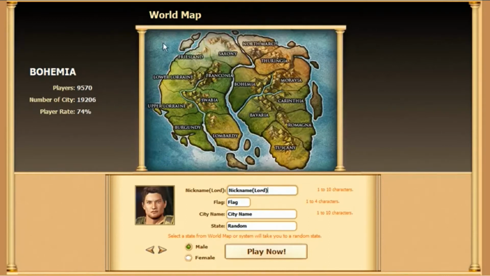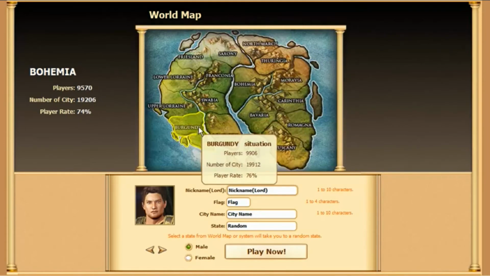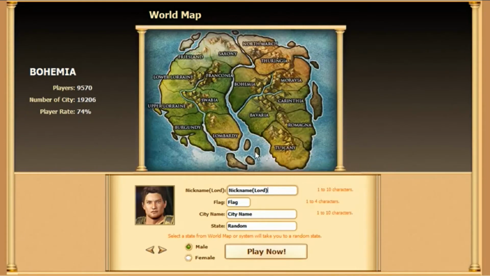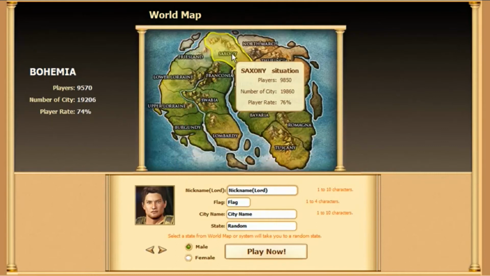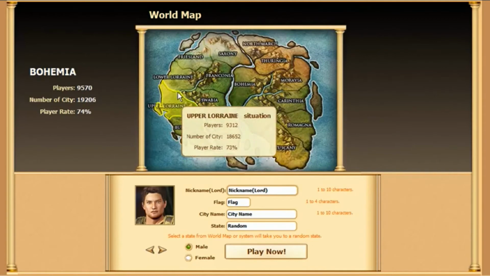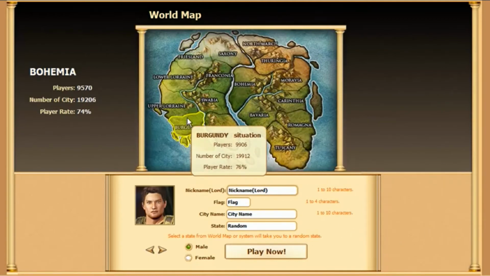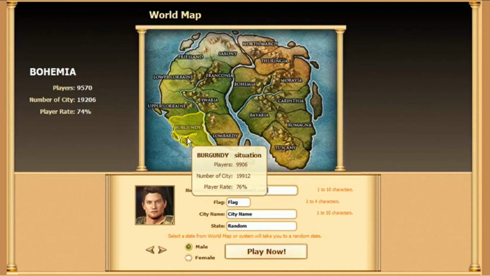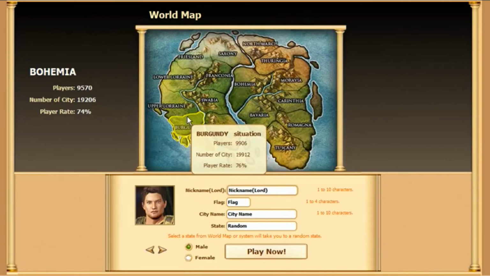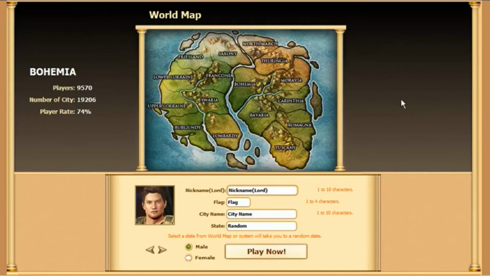Alright, we got this map here. This is a map of Evony, formerly known as Sivony. You can click any of these provinces, and this is where you can live. This is not like your server. You can interact with everyone in the world this time. If you click here, you can live anywhere in this area. On one of my worlds I live right on the border, and I can walk over to Upper Lorraine if I want. Alright, so you could pick random.